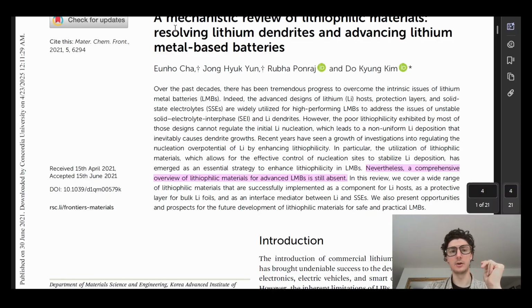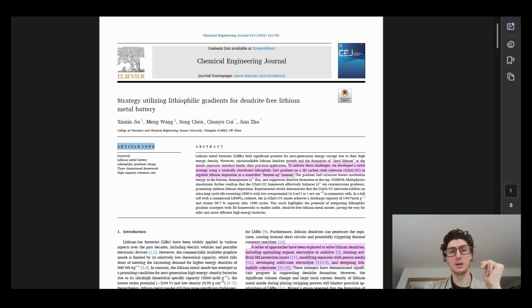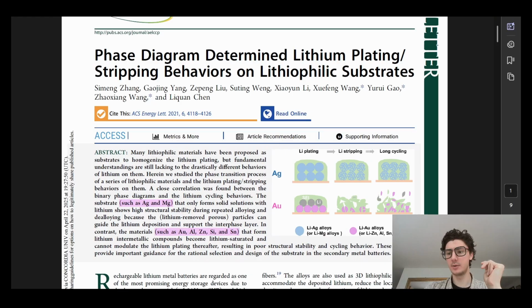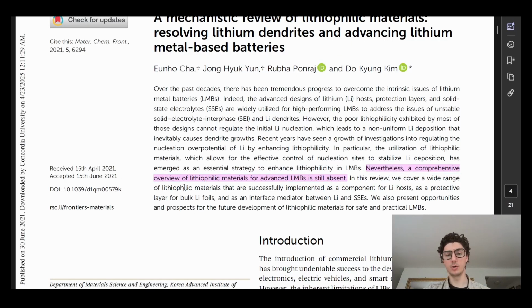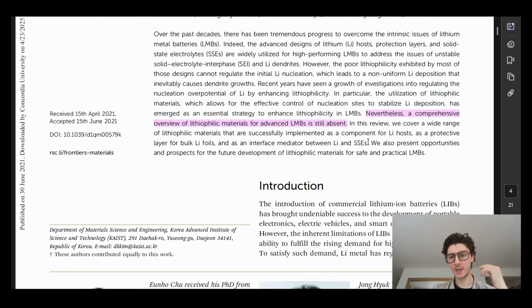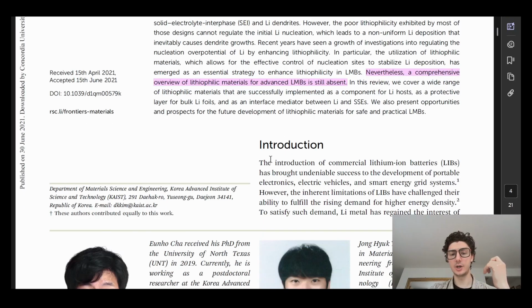As you can see, it's a bit longer, these 21 pages. The other one was 8 pages, this one was 8 pages, this one was 9 pages. So normally articles, they try to make them a bit shorter, like 10 pages. Maybe if it's a crazy article, they make it really long. And reviews are longer, so you could see 21 pages here. They also have a lot more references, so they have a lot more pages of references. So anyway, it's interesting, and I think I'm going to spend more time on this paper because they are actually comparing lithophilic materials. So let's check out the introduction.